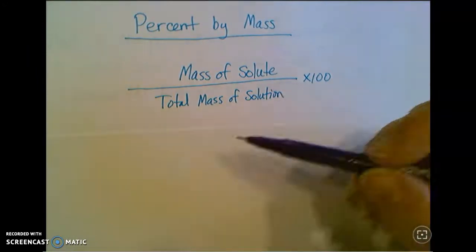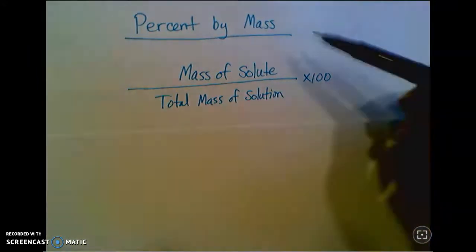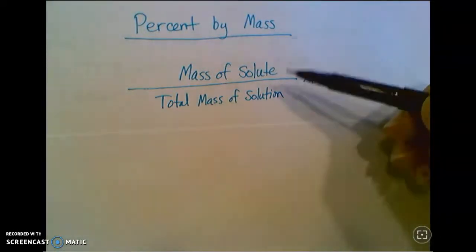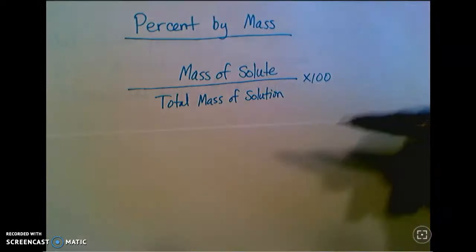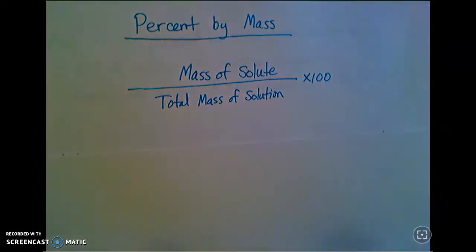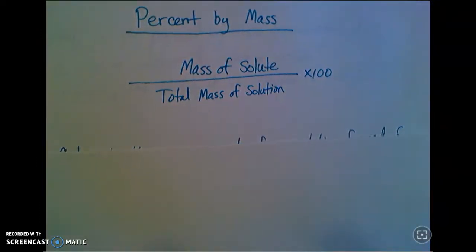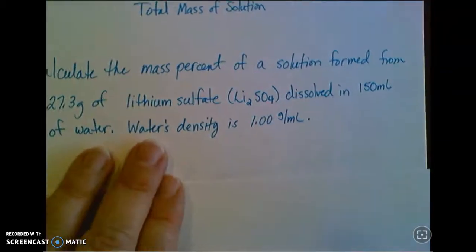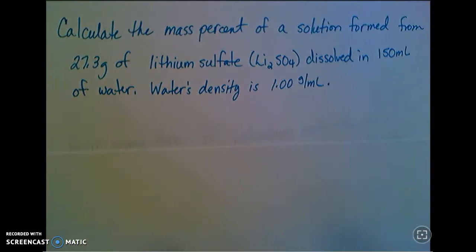And we're also going to look at how you can go back and forth between different units of concentration. So if I know the percent by mass, I can figure out the molarity and vice versa. So we'll take a look at some problems like that. And as always, you'll have a chance to practice those a little bit before we assess you on a test or a quiz. All right, so here's our first problem.